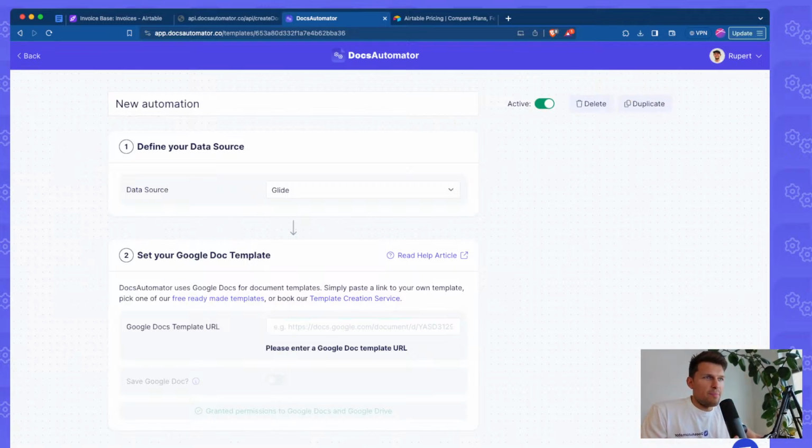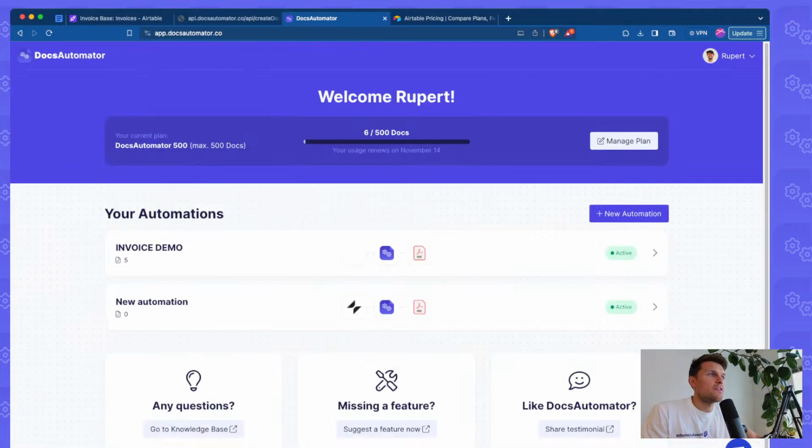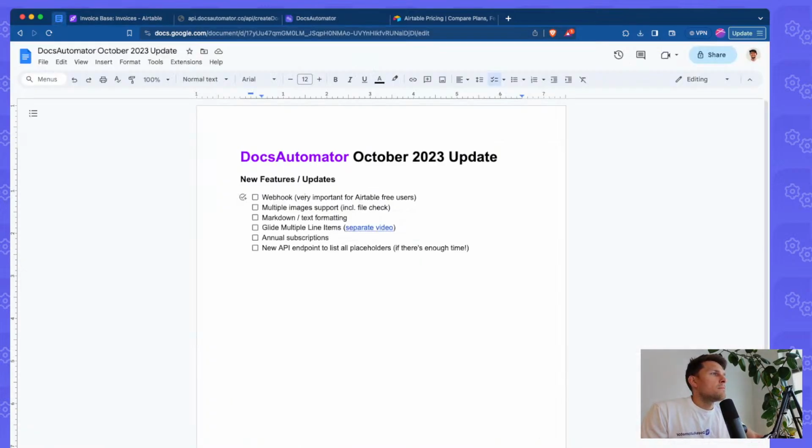Basically, this could also happen in Glide when the Glide integration would be improved, which I'm working on. So I'm working with the team, but I think they're releasing quite a lot of features currently. So DocsAutomator is not their highest priority currently, I think. But I hope that we can release some changes towards early next year to the Glide integration as well, where hopefully it also gets a bit easier to map line items, etc. That's it. That was webhooks.